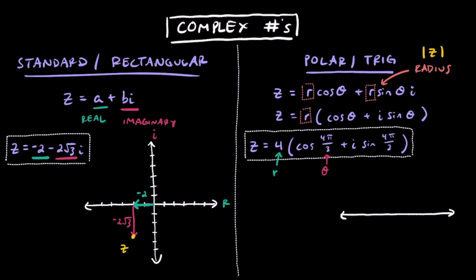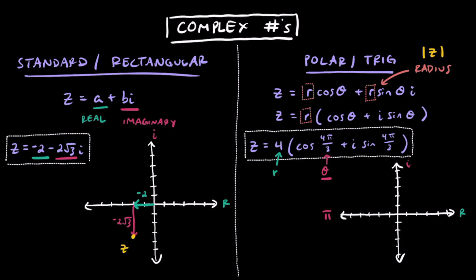So here we have our real number line, so I'll put that as an r, and we have our imaginary one, so I'm going to put that up and down right over here, and I'll put a little i for imaginary again, and let's just go with maybe 1, 2, 3, 4, 5 again. 3, 4, 5, 1, 2, 3, 4, 5. I don't really need these up here because it's not going to be up here, but that's okay. So let's talk about this angle of 4 pi over 3.